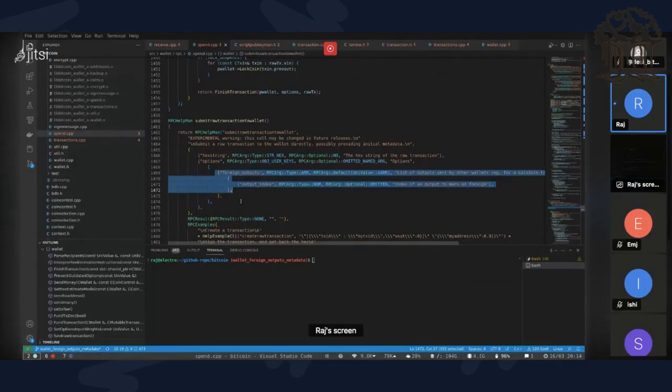It's called foreign outputs, but it's actually marking inputs, and I found this generally confusing around the code base. It's mixed all the time, which is outputs and which is inputs. But theoretically they are the same thing, because an input is a pointer to an output, so there are only outputs. But in different contexts it means different things. So here foreign outputs means basically inputs that our wallet doesn't own, and the RPC is saying to specify in the call which are the foreign outputs, then the fee calculation will be correct.